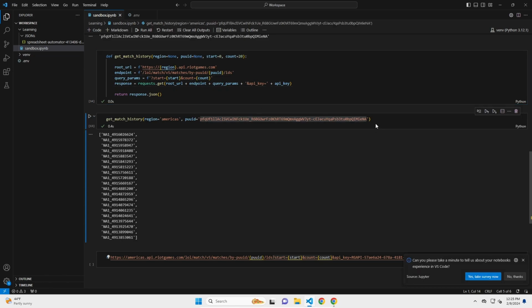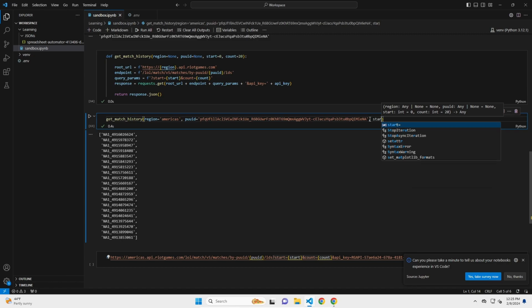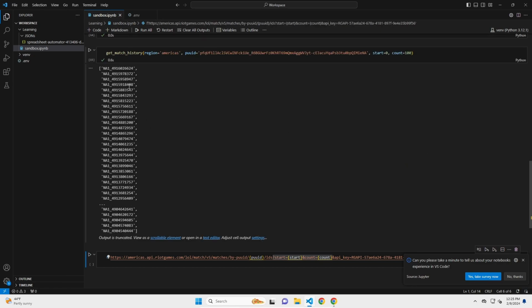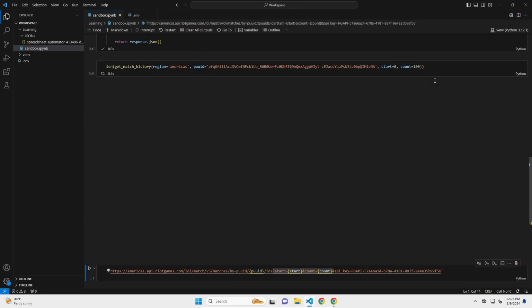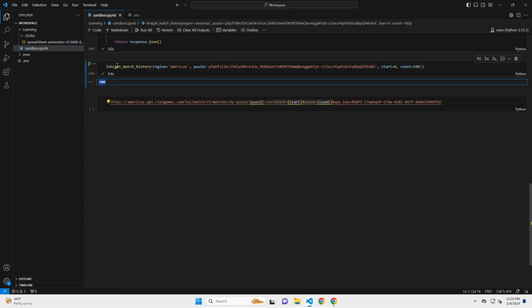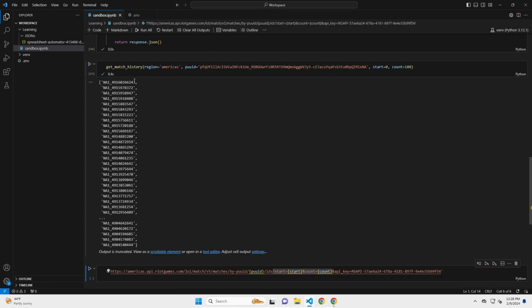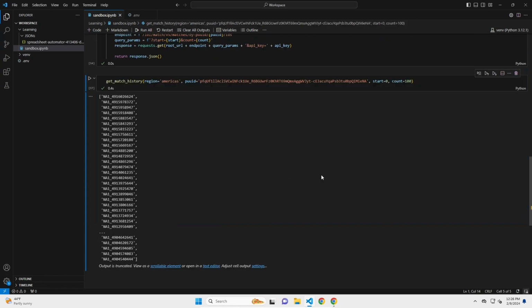So now let's run that and we'll add start equals 0, count is 100. And now we get 100 games. I'm assuming there's 100 in here. I can actually check. We could do length of that. We'll see how many are in that. There you go. We got 100 games. Perfect. And now that we have that, we would have to go through each game and see what's inside each game. So let's try that.